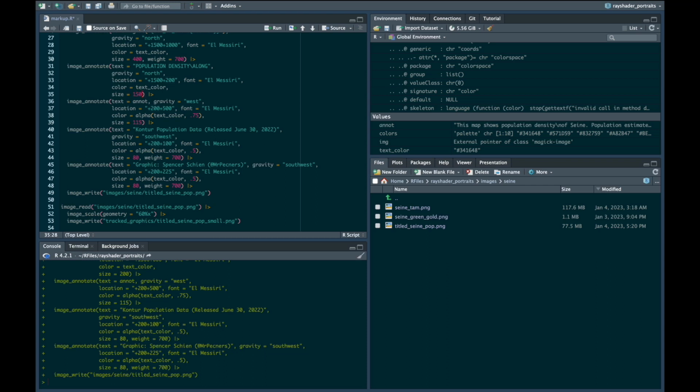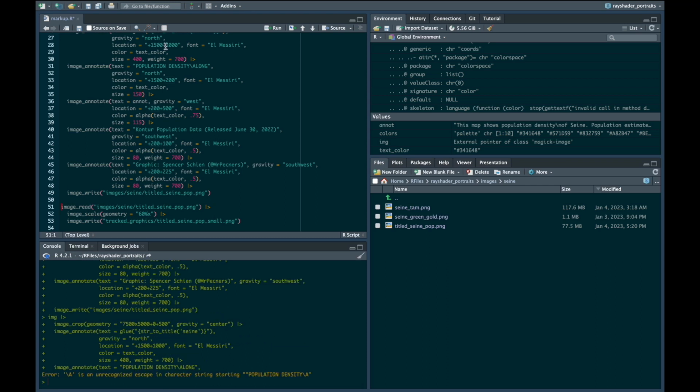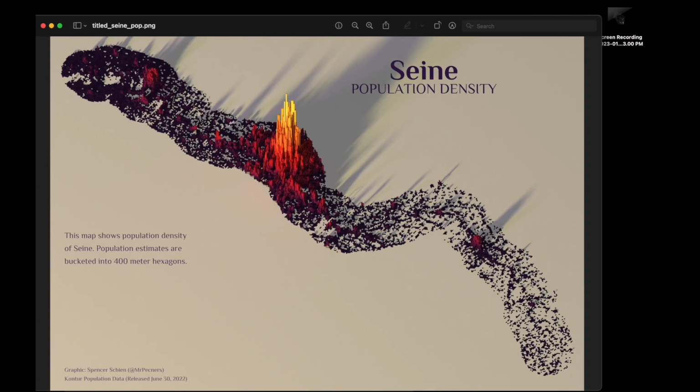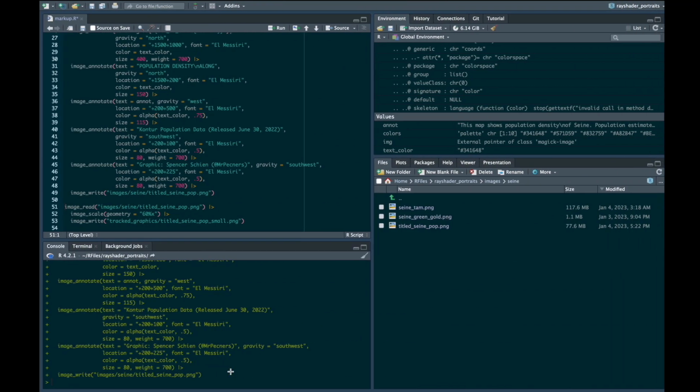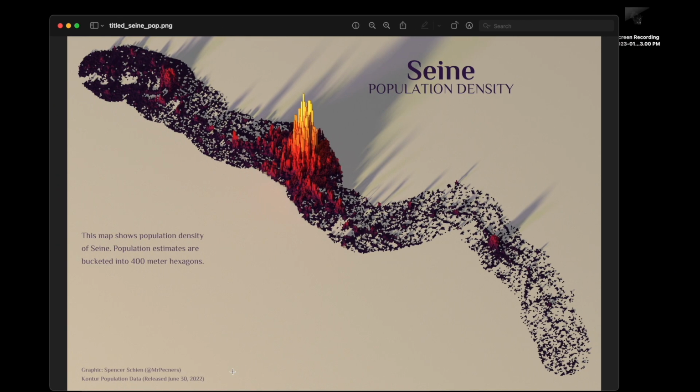I think that could be smaller. Okay, I'm getting new thoughts now. What if I move the title over here? I keep all of the annotations below the graphic, so I could put the title over here, move this over here, change this to a single line. Let's see what that does for us.